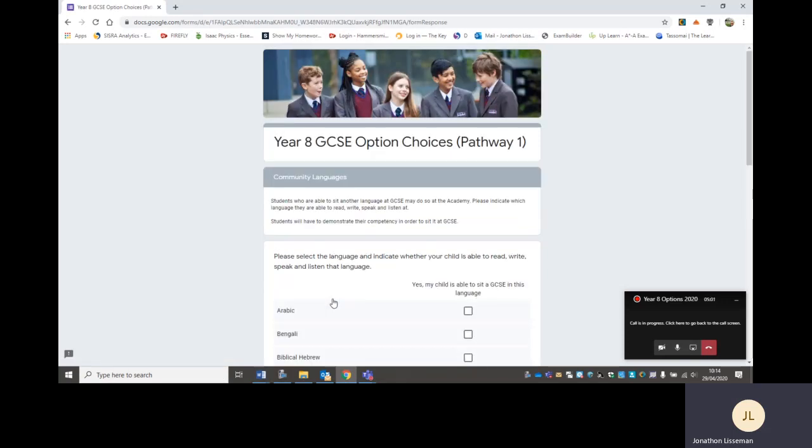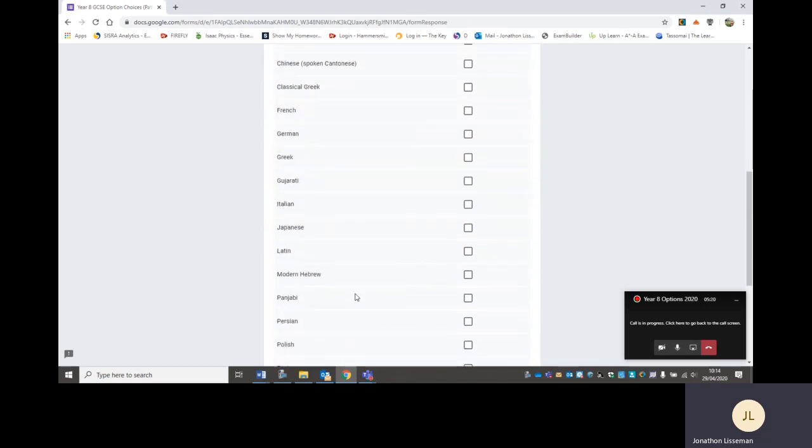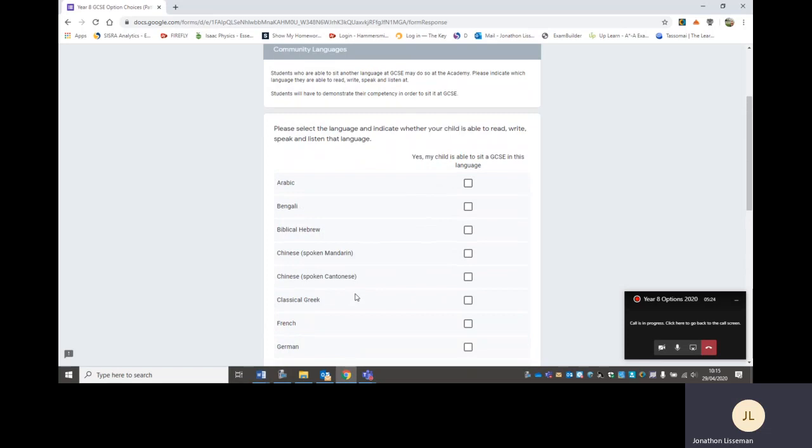We will then ask you if you speak any of the following community languages and that you would be able to sit that language at GCSE level in year 10 or possibly in year 11. We will not be teaching these during normal school time, and we may be able to teach some after school, but this is something that you will be informed of.